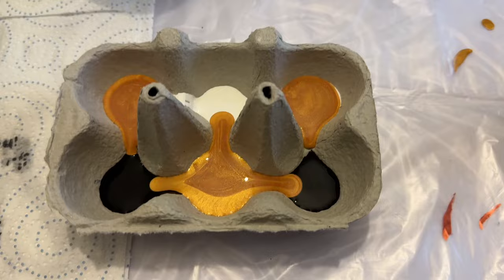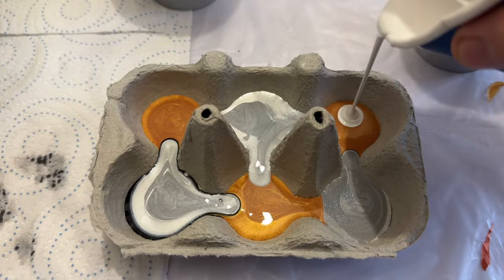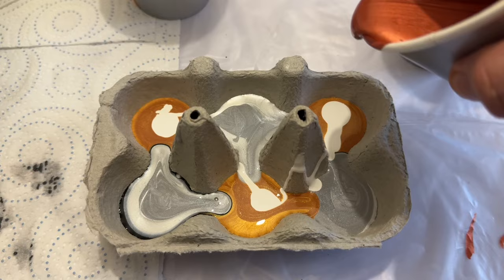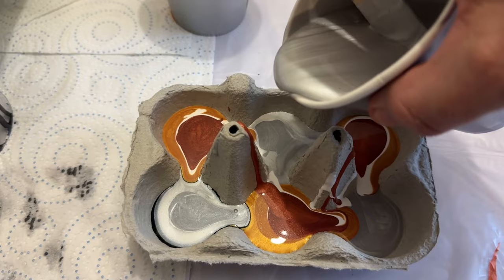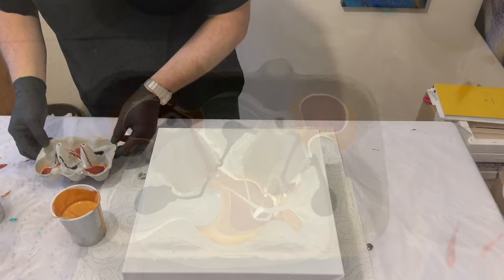So I've added some gold and some silver on top of the black and white puddles that we've already put into the egg box. I'm going to add a little bit more white over that gold and then get my copper and puddle some copper on top of the white. I'm then going to add a little bit more silver into those puddles. And then I'm going to add a little bit of the black paint on top of that silver.